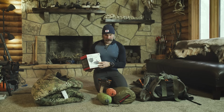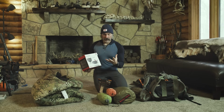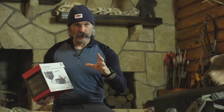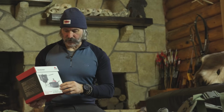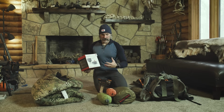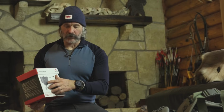What I didn't like about it was, when I light my Reactor stove, it fires up right away. The grate on it gets red hot right away, and I know it's just going on all cylinders. I would light this using a flint stone rather than a lighter. I was using a flint. I never really knew when it was lit. It didn't have a robust light to it. It didn't turn bright red right away, and it took forever.